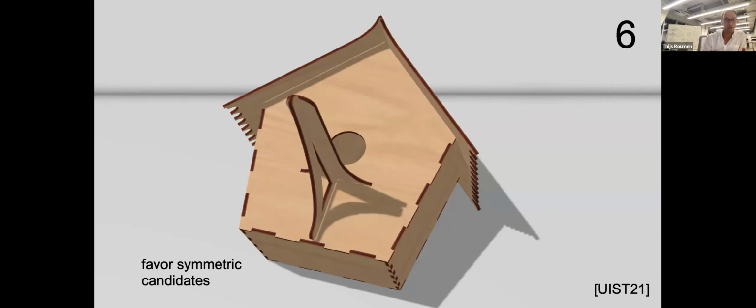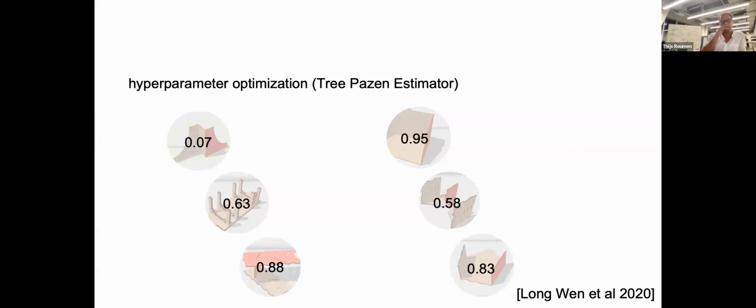Now we have these 6 different heuristics, and they are still roughly independent of each other, right? So in order to find out how to combine these together into one consistent scoring function, we use hyperparameter optimization using the 3,000 estimator that was posed by Roumen et al. in 2020. And this converged after feeding around 2,000 synthetic states of these assembled models, giving us the values that you see over here. So these are the different weights that are associated to each of these parameters in the scoring function, which then produces one consistent function overall.